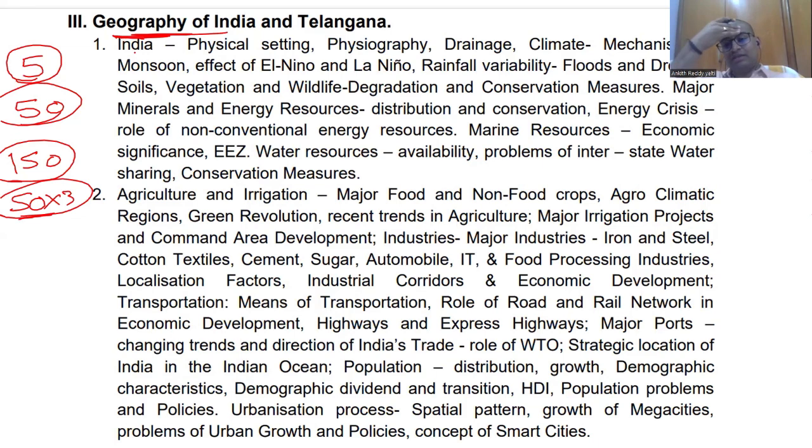And of course, in the paper of science and technology, you have disaster management, and in the paper of economy and development, you have environment and development, where there will be overlapping syllabus. So around 70 to 90 marks are related to geography: directly 50 marks, and then 30 marks in science and technology as the disaster part and environment part. So around 80 to 90 marks is our geography part.